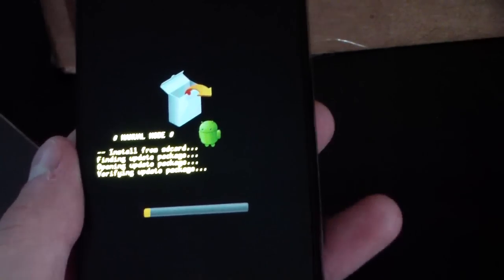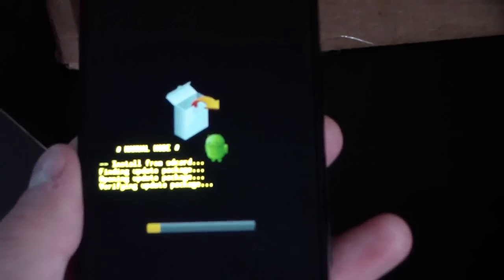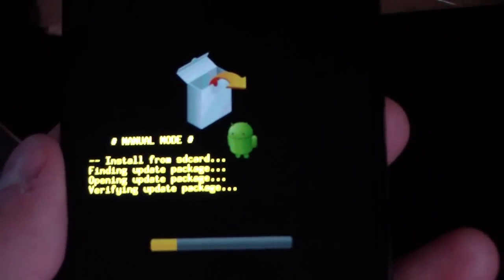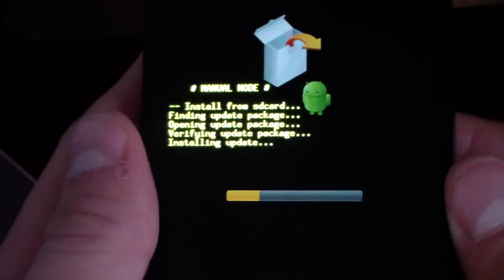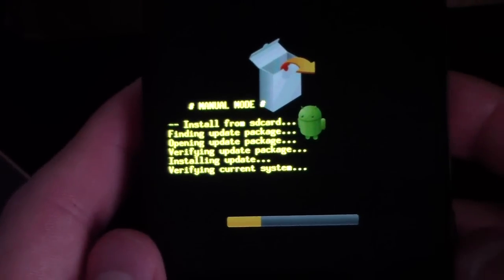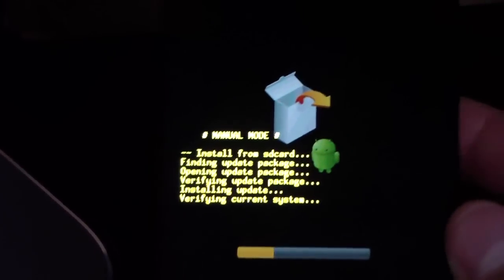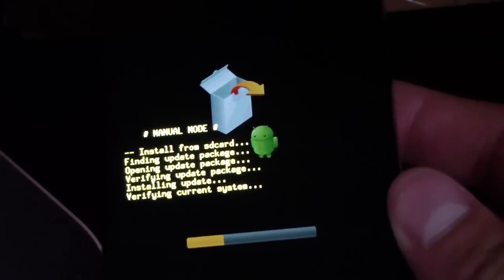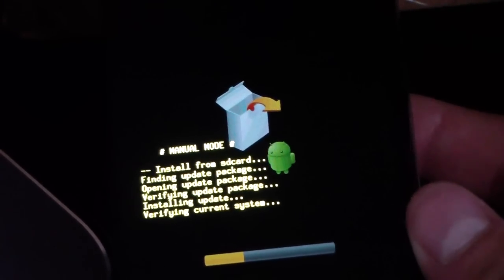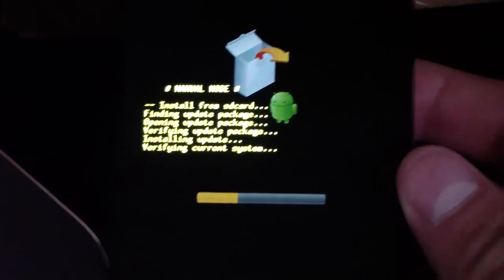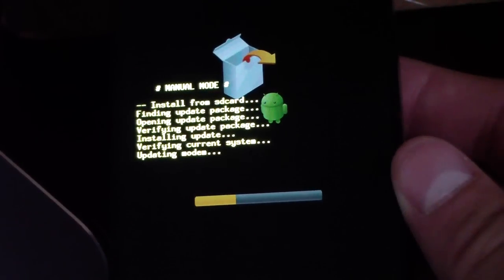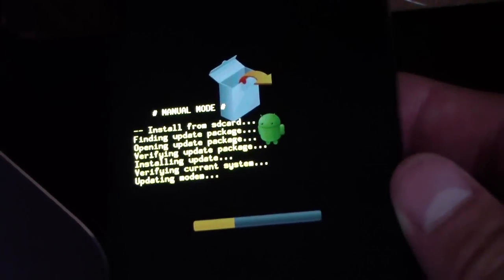It's gonna find that update zip file you just put on your SD card and run through the install process. So it's basically gonna install EI22 Gingerbread on your phone, just like the over-the-air update would. This download is actually the over-the-air update that gets downloaded to your phone and then applied through Android recovery just like this. We're just doing it manually, as it's not doing it automatically, obviously.